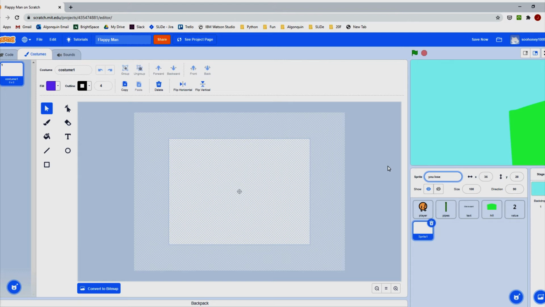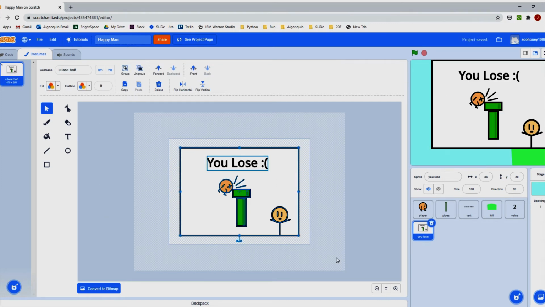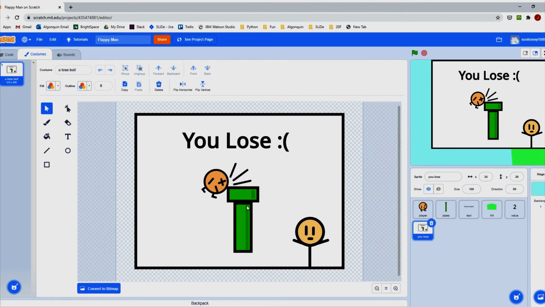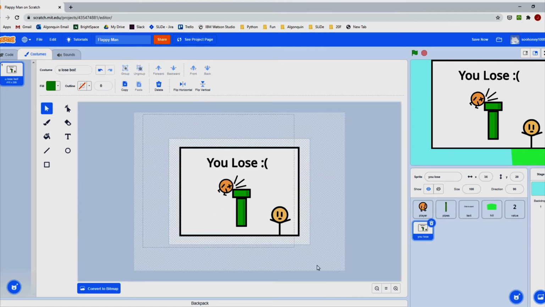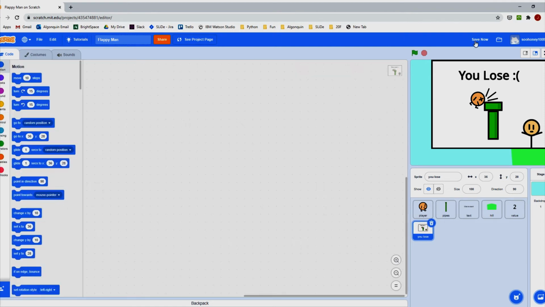You lose. I think that should be good. Yeah. And I think I'm gonna be back with my epic you lose screen. So guys, here is my epic lose screen. Yeah, it's pretty epic. I can see that, yeah. But here's the thing. I think it's gonna be better if you don't make it a full screen and sort of like this.